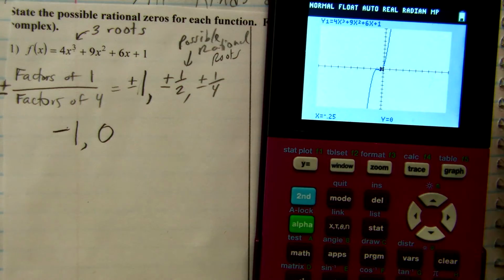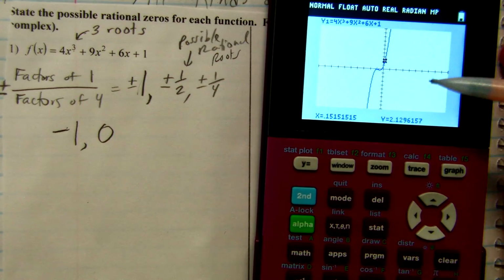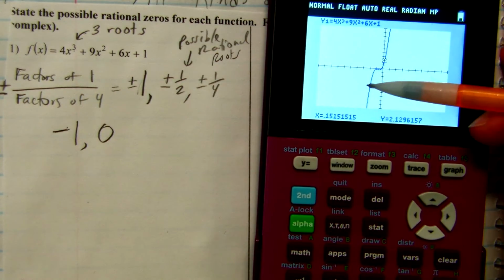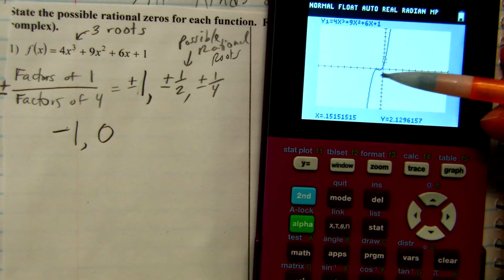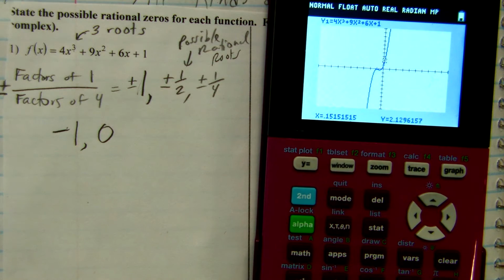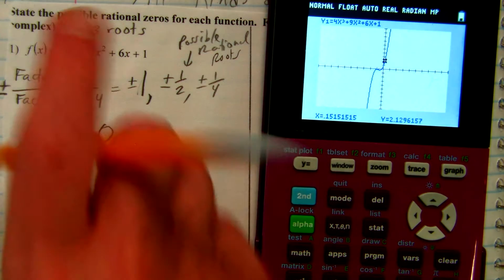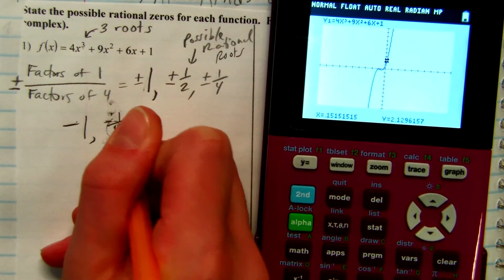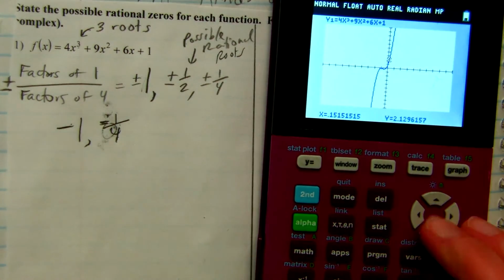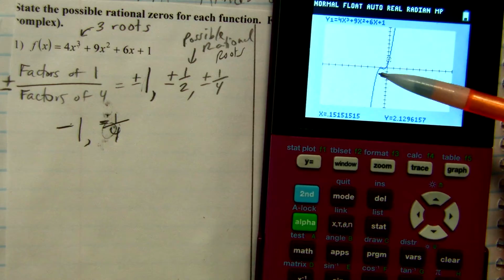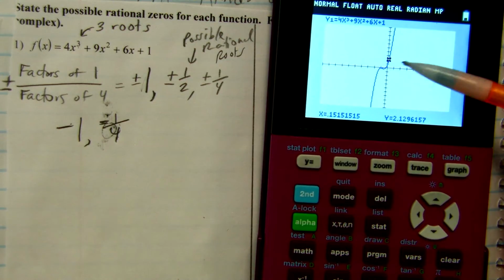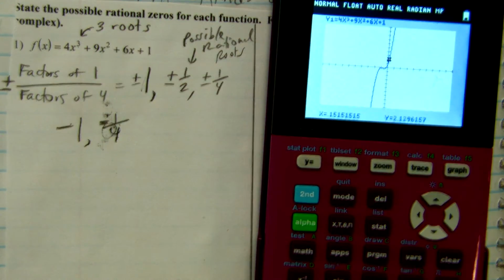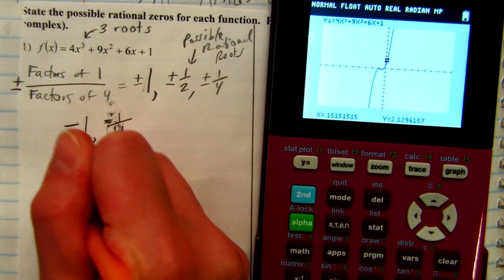Now, if you look at this carefully, at -1, you can see that this little local maximum just sits where it touches the x-axis. When you have that, that counts as 2 roots. So -1/4 is what I meant to write, not the 0, which is the y value. So -1, because it sits at -1 but doesn't actually cross all the way, is a double root, which means that it has multiplicity of 2. It counts twice.